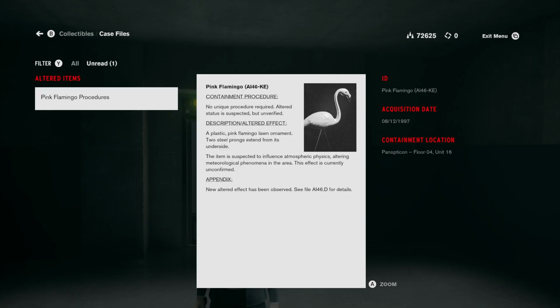Description: altered effect. A plastic pink flamingo lawn ornament. 2 steel prongs extend from its underside. The item is suspected to influence atmospheric physics, altering meteorological phenomena in the area. This effect is currently unconfirmed. Appendix: New altered effect has been observed. See file AI46.0D for details.